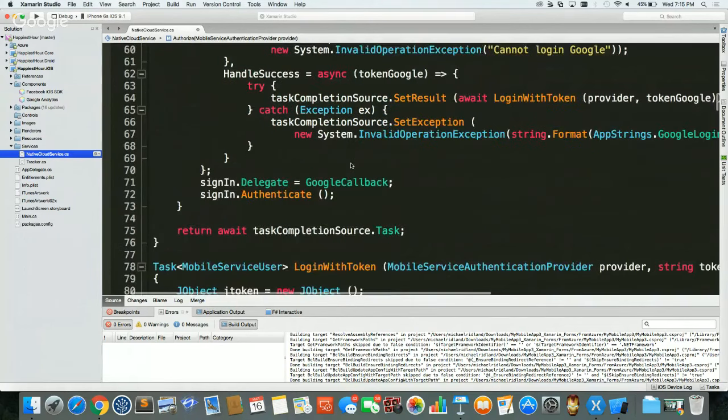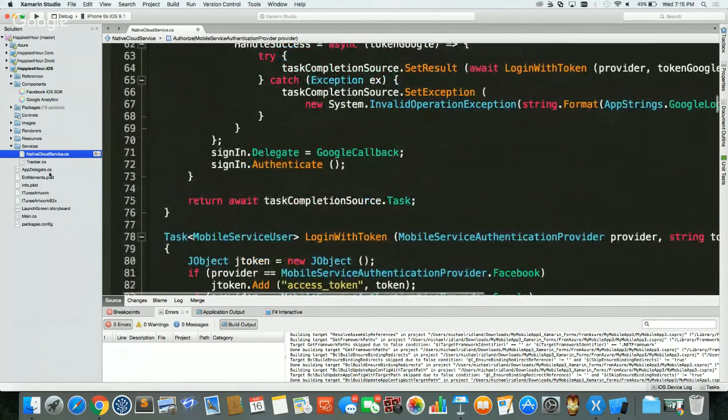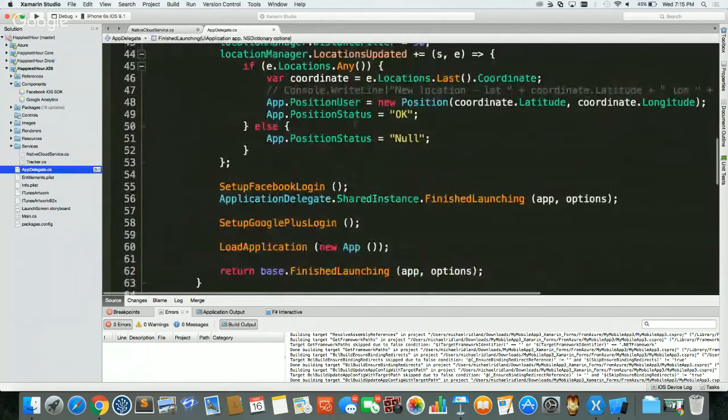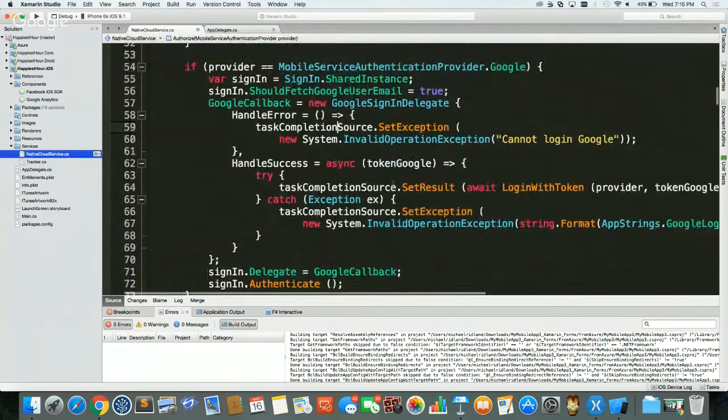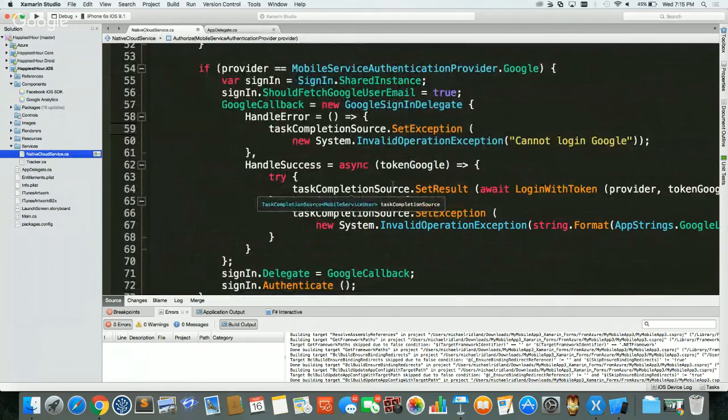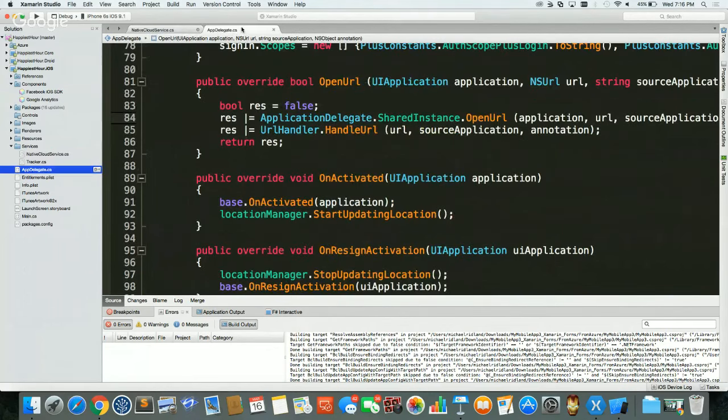So there is actually a lot of legwork that you have to do to get this working properly. And then you have to manage callbacks into your application, so you have to sign up for the callbacks coming in. Still all in C Sharp though, right? Yeah. Despite the fact it's native SDK. Yeah, because Xamarin allows you to bind native SDKs, and Xamarin actually do a lot of them for you anyway. So where I was saying this is the native SDK, it's Xamarin's C-sharp version of the native SDK, which is still the native SDK underneath, but you get to use C-sharp to call the API.